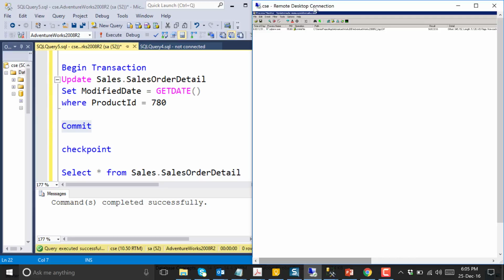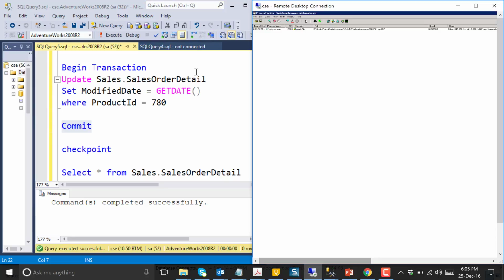The database is configurable, of course. You can do a process known as checkpointing. Checkpointing is when periodically the database will go and take these dirty pages in the buffer and push them to disk. I will explain it further.